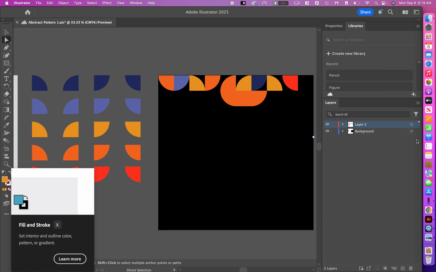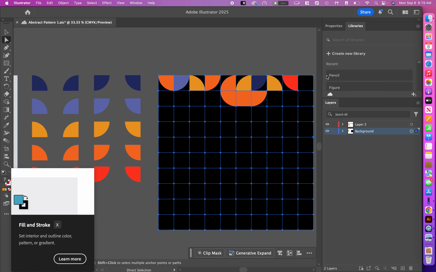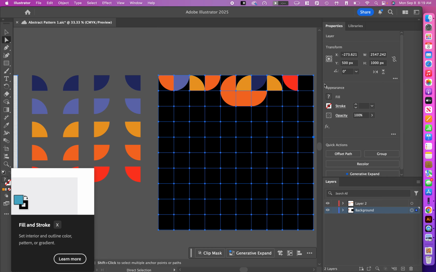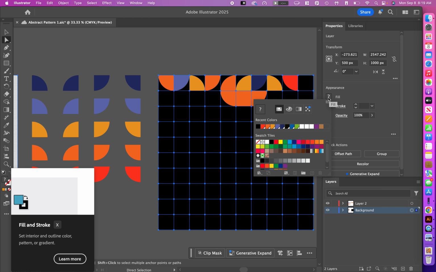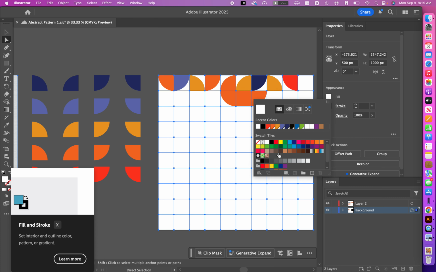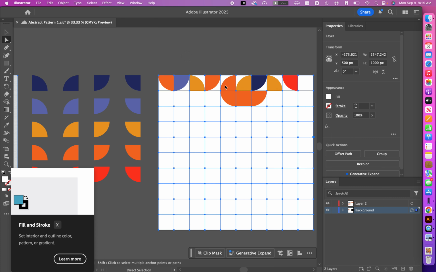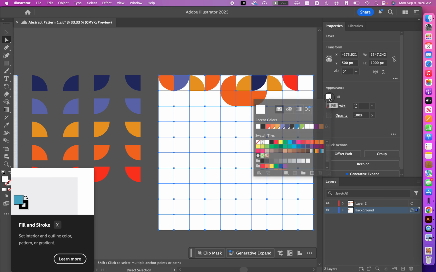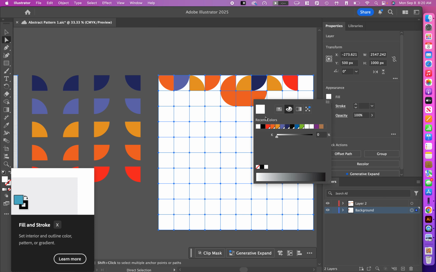I like that kind of cream white. So when I select it and go over here to properties, let's fill this with some sort of off-white or regular white. I guess it doesn't really matter. But we're going to make this look really, really nice. I mean, I can't do this, I need the off-white.